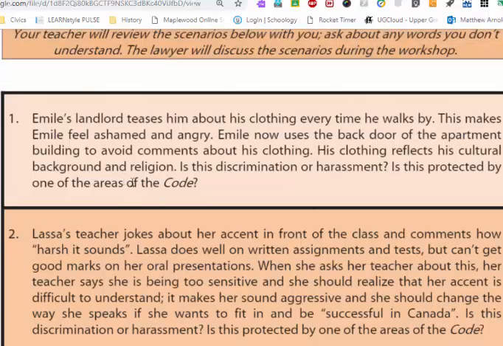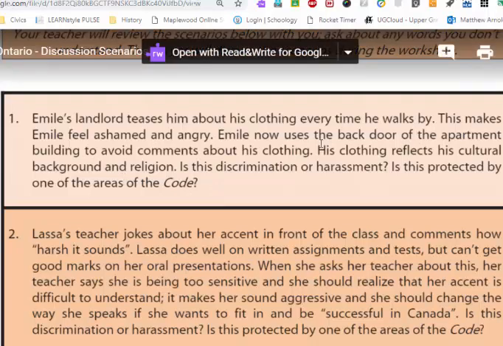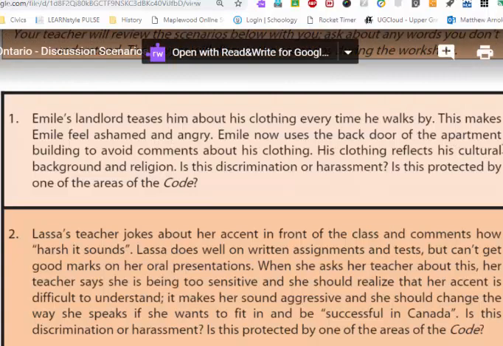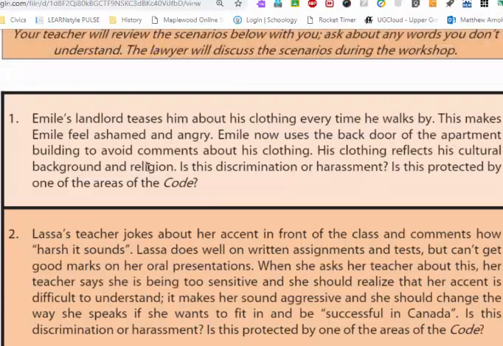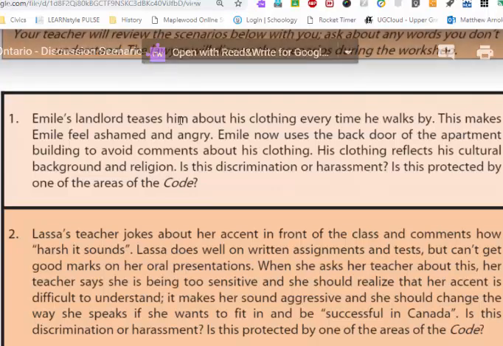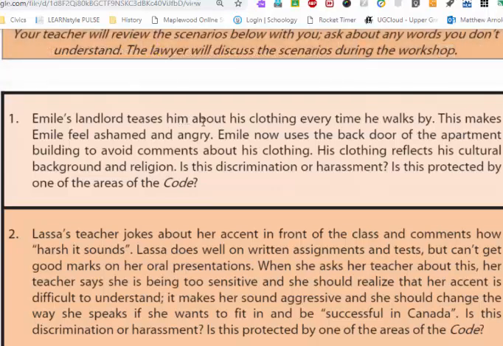So what we need is we need to look at what Emil's situation is. We know that Emil's clothing reflects his cultural background and religion. So those are the key words we're looking for: culture and religion. And we know that Emil's landlord is teasing him about his clothing. So is this discrimination or harassment? That's the first piece we need to answer.